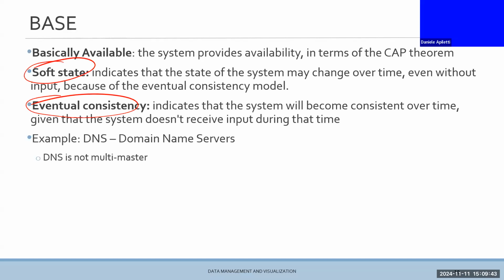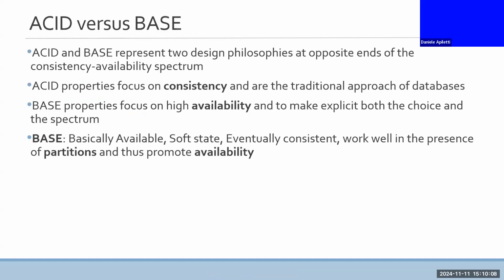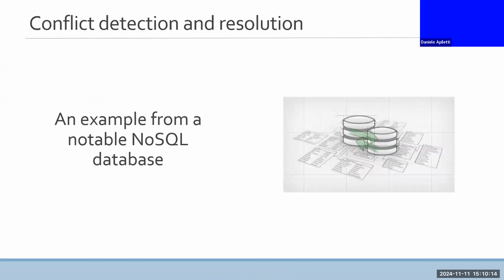The idea is the following: I update my data, and then softly, eventually, my updates propagate to all the nodes, so that after a while, all the nodes are consistent. And if this delay is small enough, the probability of conflicts or problems is very low. So you have a comparison here, which is the things I've just told you. Let's just take an example.